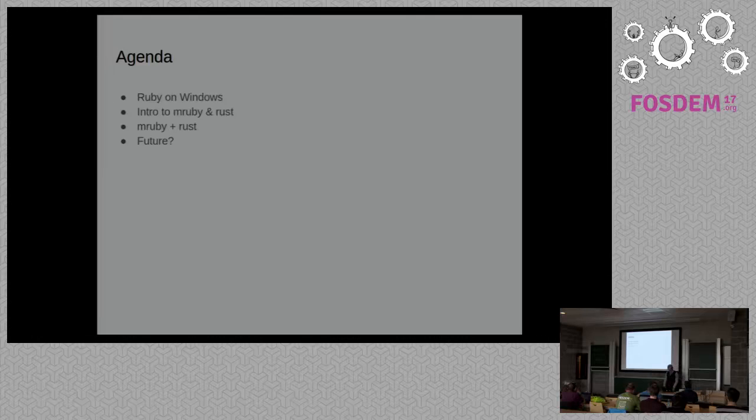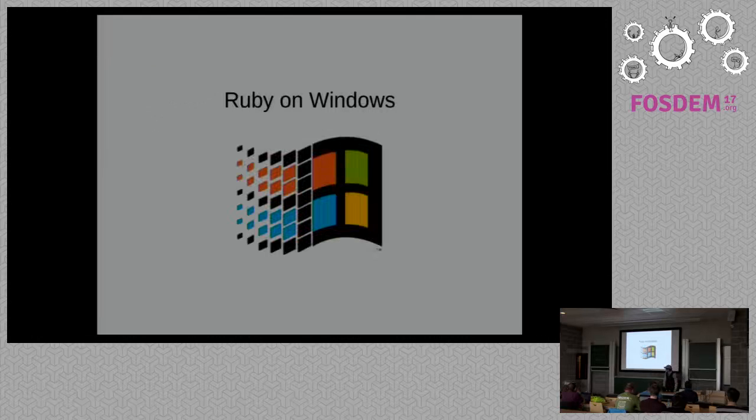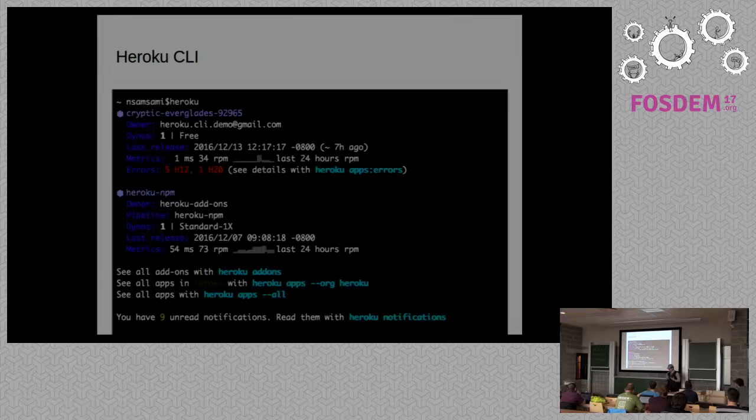So with Ruby on Windows, the Heroku CLI used to be written in Ruby, and then we rewrote it in Go. We were looking at various plugin systems, and Ruby was on the table at one point, but it got quickly moved off because I think like 50% of the people that hit Dev Center, which is our documentation site, are Windows users. Ruby does not work very well on Windows, so it wasn't a viable option anymore, even though we had a ton of people in the house who didn't like JavaScript, and that was the technology we went for.